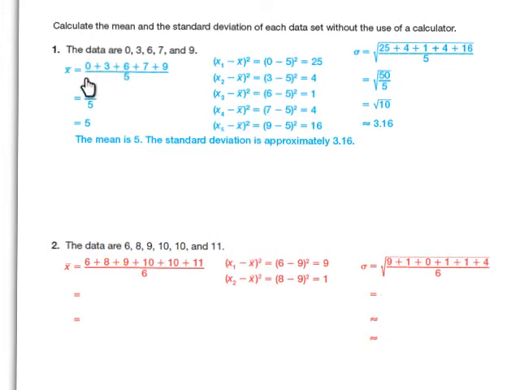So first they're finding out the mean, and this is without a stat calculator, all right? You can use a regular calculator. So go ahead and do the hard work. Add them all up, divide by 5. The mean is 5. Next, find out how far apart each of these numbers is from 5. So how far apart is 0 from 5? That would be 5, and 5 squared will be 25. How far apart is 3 from 5? That would be 2. 2 squared is 4, and so on.